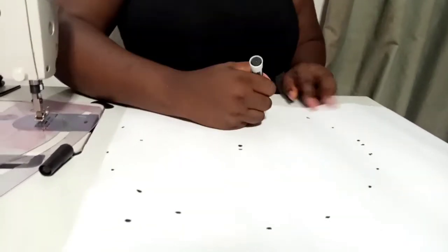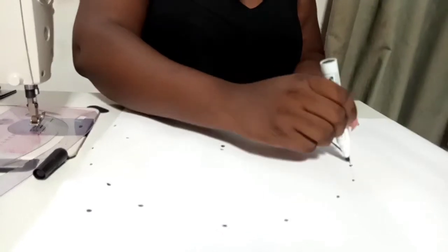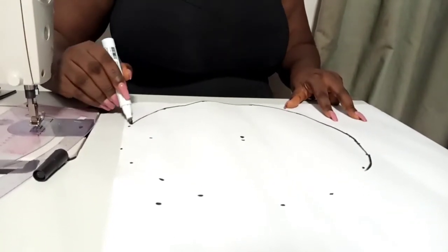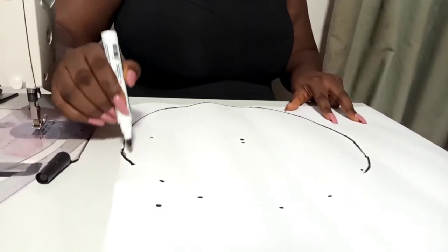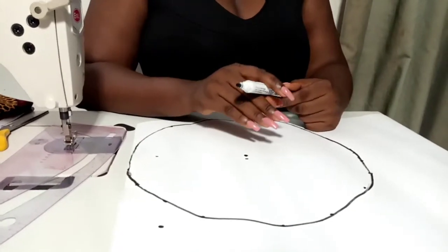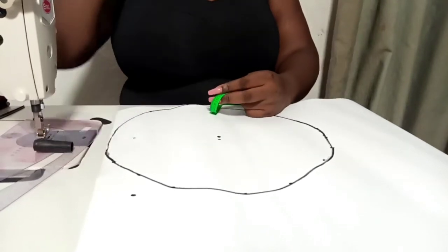By the time I'm done, I'm just going to go ahead and connect those dots just to round it nicely. It's actually very, very easy to make. So there you go. So now I'm just going to go ahead and insert the radius of my head right now.